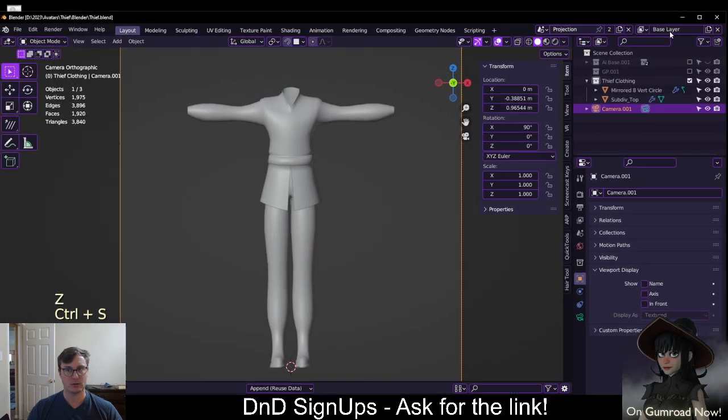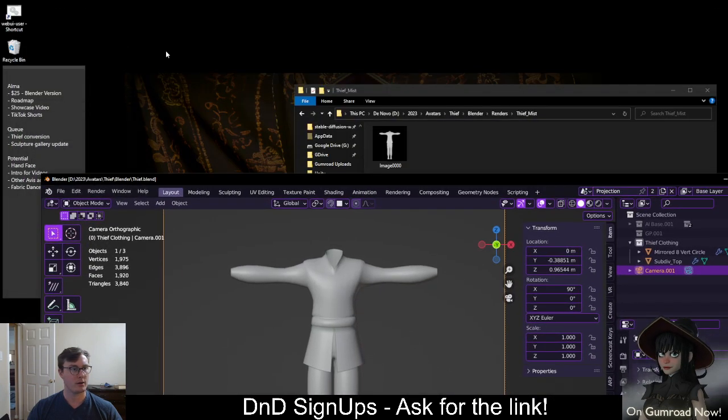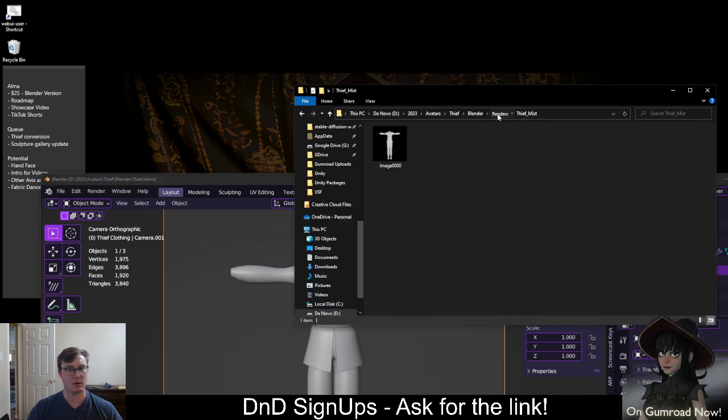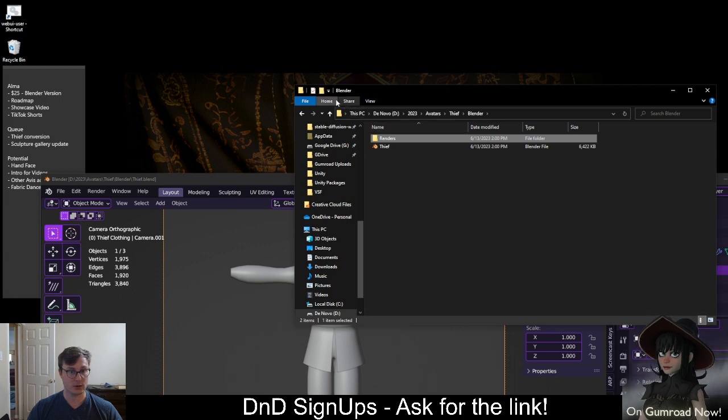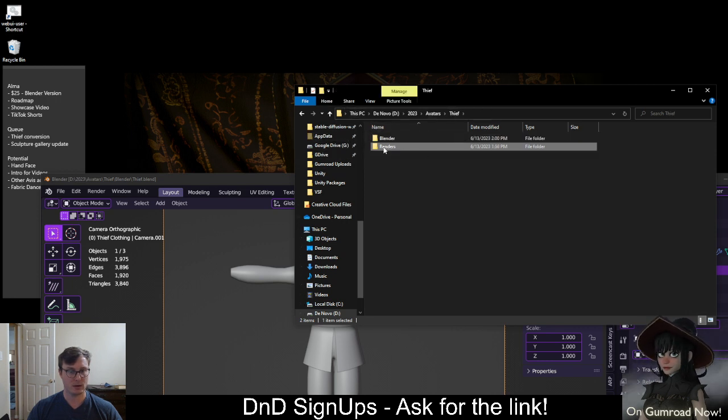And these are what we're going to use to drive our renders, diffusions, actually. I'm going to delete this. Diffusions.